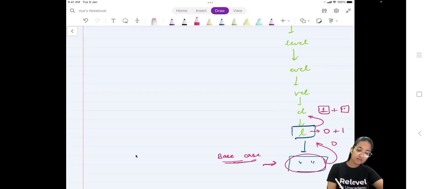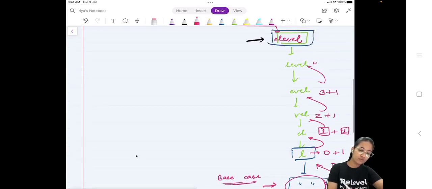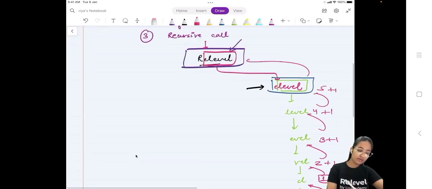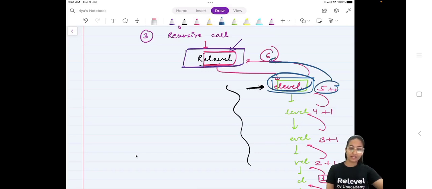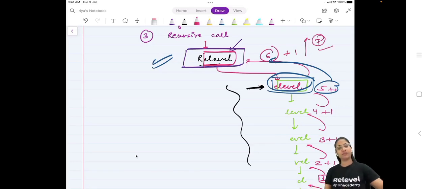They add another 1 to it and then return 2. Again add 1 to it, 3. Again add 1 to it, 4. Again add 1 to it, 5. Again add 1 to it and 6. Now after doing all this, the person here said that I have done my job and the answer for my level is 6. Now for this problem, again we just add plus 1 to it and the answer is 7. So hence we can say that the length of the entire string is 7.